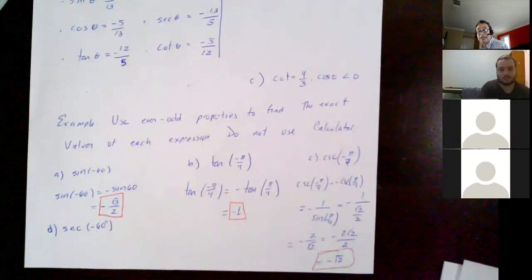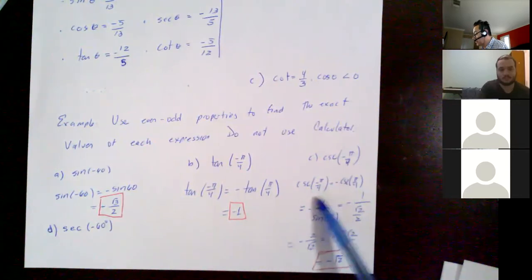So this is how we find these values, and you can find it all over the unit circle, by the way. All right, just to let you know. So the same for the cosecant, you guys. Cosecant of negative pi over 4, which is an odd function, by the way. Cosecant of negative pi over 4 is the same as negative cosecant of pi over 4.